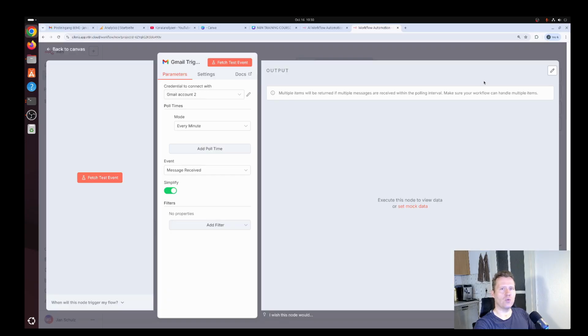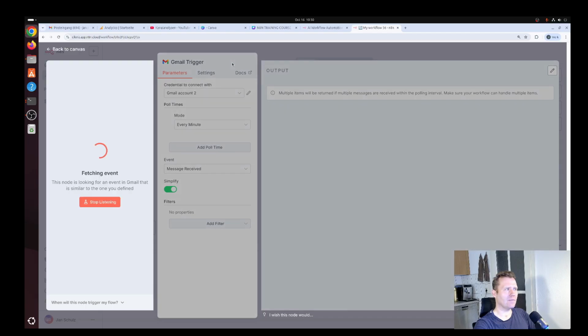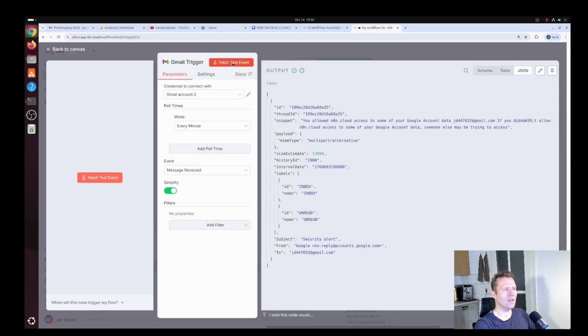So what we're gonna do now is we're gonna read an email by testing the connection. So we're gonna click on Fetch Test Event. And now we see that an email has already arrived. And like it is always the case, it is displayed as an object here.